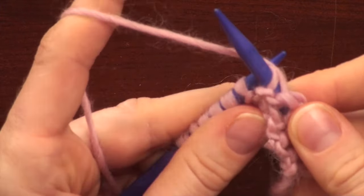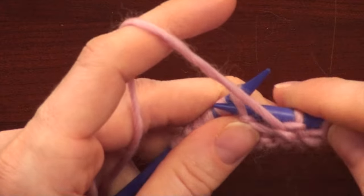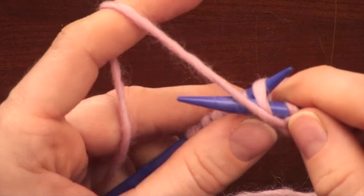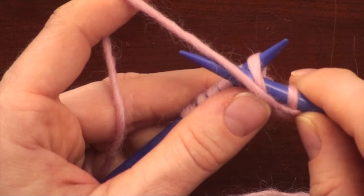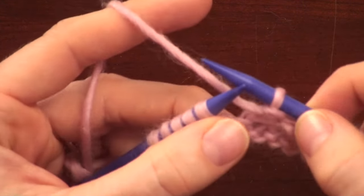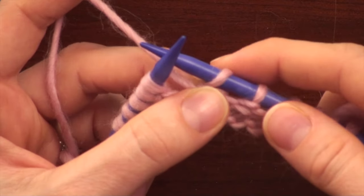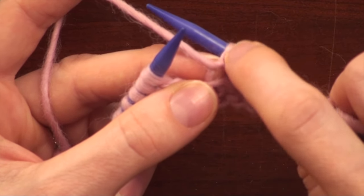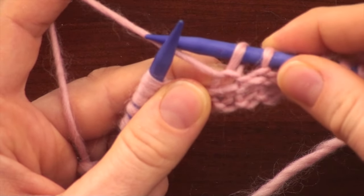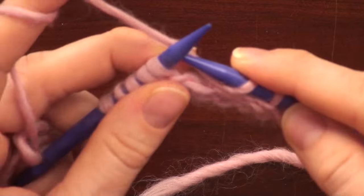So down into the stitch. What I want you to be aware of, if you're going to choose to do it, but I don't recommend it per se, is the easy way of getting this yarn through the stitch continental style is actually to simply get your needle over it that way, and then it easily pops through. But then you've got your stitch in a different orientation than is commonly used. So again, here's the front loop on the needle on the left side if you stretch it out relative to the back loop. And that's what I'll just call a twisted stitch. I'll leave that on the needle so we can come to it later and see what it looks like.